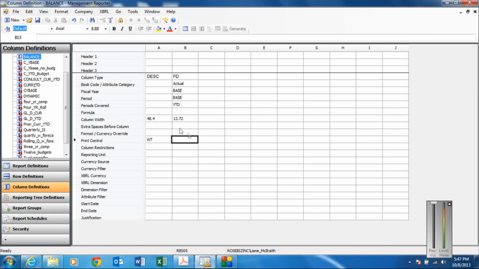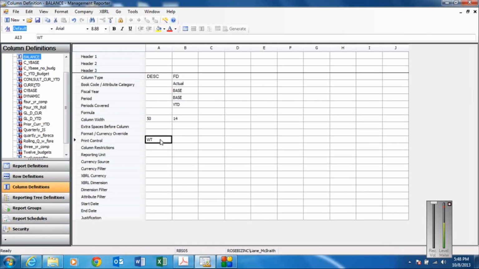Another recommendation I have is these column widths. You normally would not have a width that is in the 1/10 of a percent or something along those lines. So what we can do here is just make these round numbers. I'm going to make this 50, and I'm going to make this 14. Again, that's not absolutely necessary, but it's a little bit easier on the eye and a little bit more direct as to what the width of the columns is going to be.